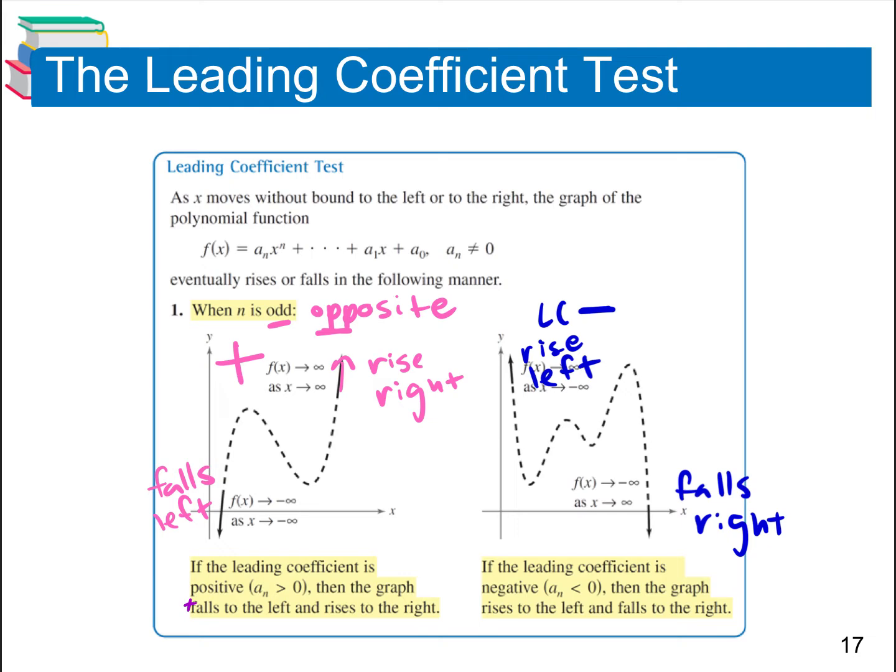I think it's always helpful to draw the arrows of your end behavior first, and then ask: is your left arrow going up or down? So it's falls or rises. Draw the arrows first, and then you can label it with falls left, rises right, or the other way. This is when our degree is odd, the n is odd. We're looking at the degree of x. If it's odd, they go in opposite directions.